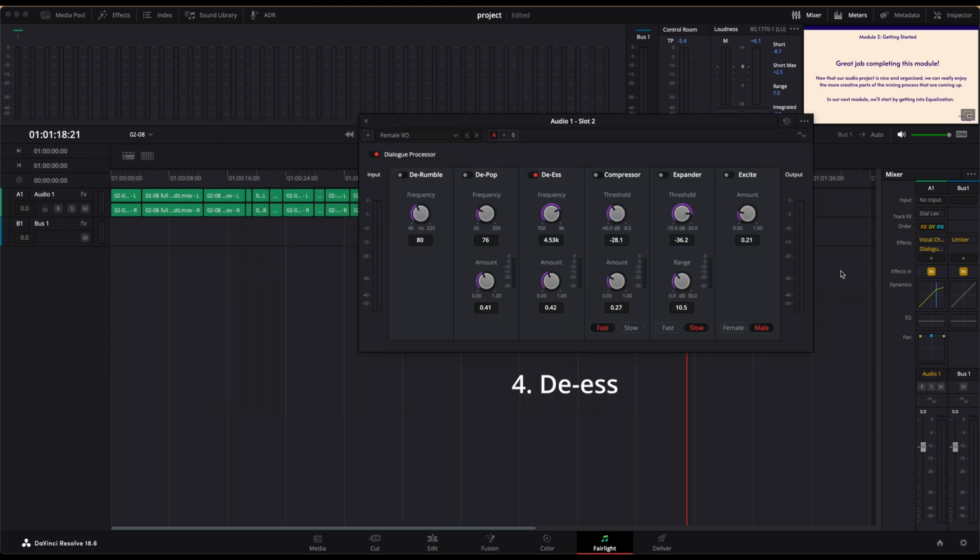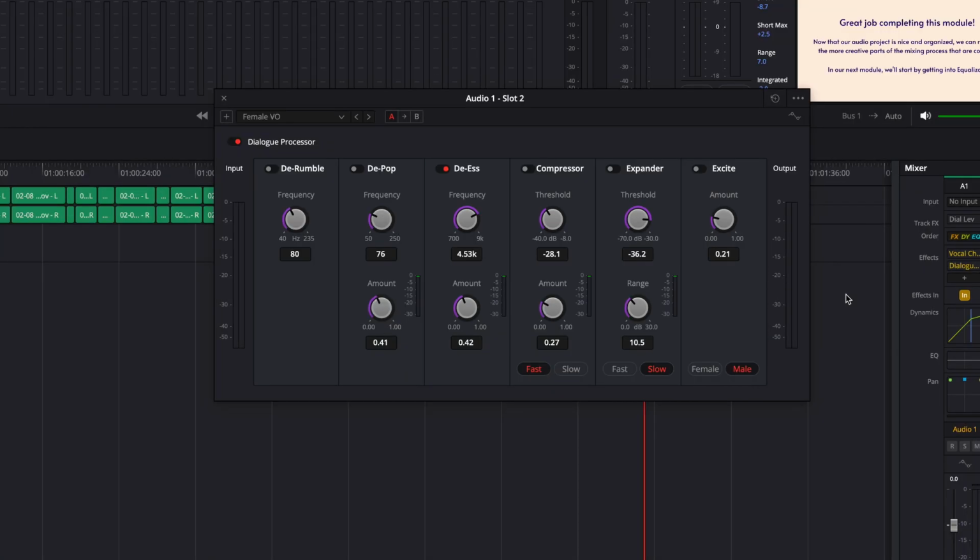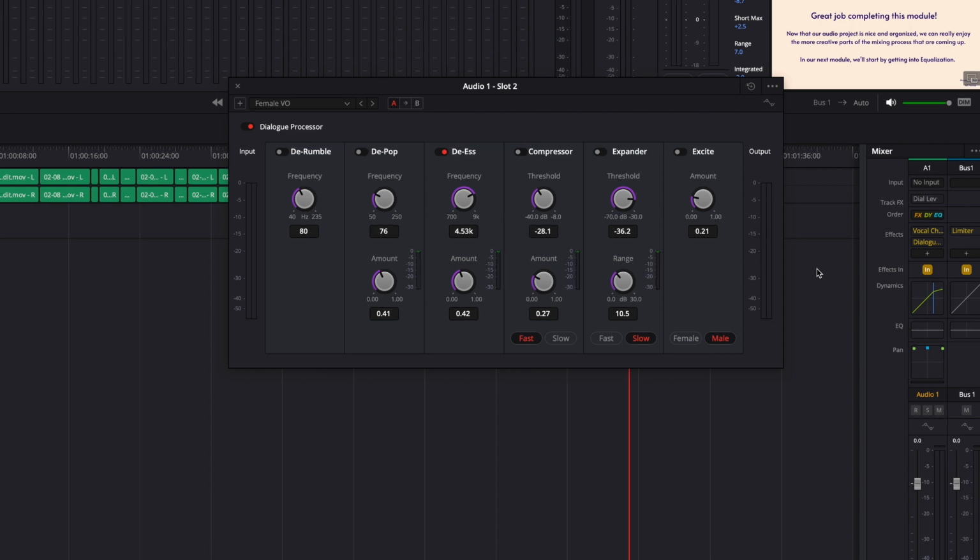Next up in our vocal effects chain, we move on to this dialogue processor. This particular dialogue processor plugin is meant to be kind of an all-in-one effect, where it's theoretically everything you might need for working with dialogue in one handy tool. However, after experimenting with this, I've found that most of the sections in this plugin don't really work that well. They tend to make the vocal sound odd and a bit over-processed.